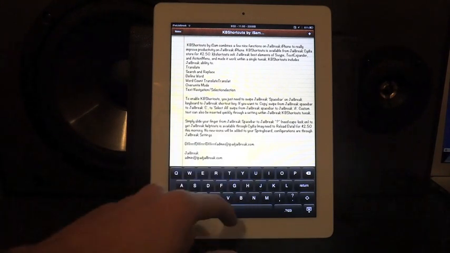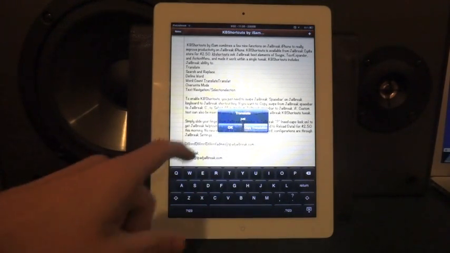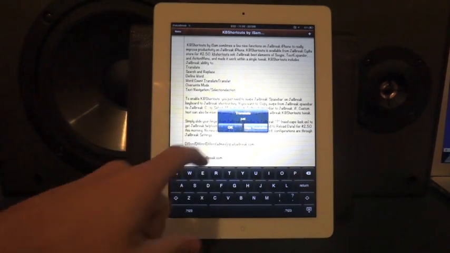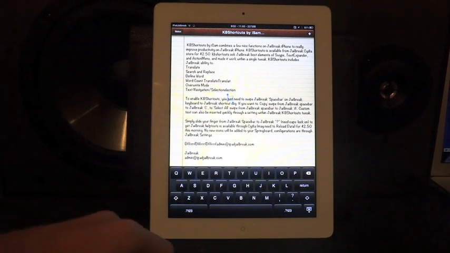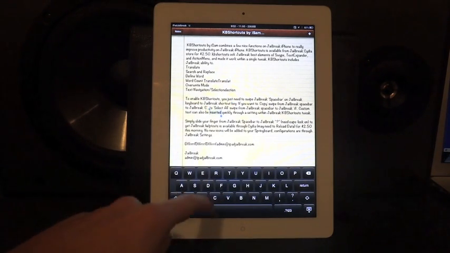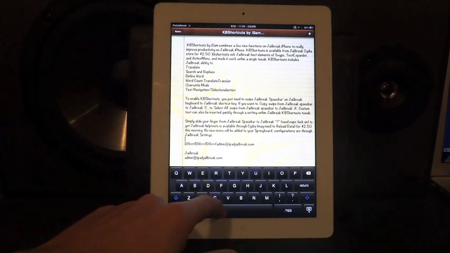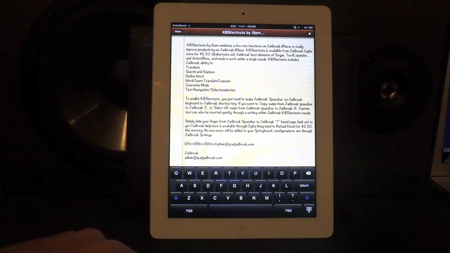To translate a word, I guess I don't have any words that aren't in another language, but spacebar T would give you a translation of that, in the language you have set in your settings. Next is to toggle the case. Oh, I think I already did that one. The next one would be spacebar V, the paste function. So if I select this word with spacebar C, and if I want to put that word over here as I showed you before, spacebar V will insert that. And I can undo that.